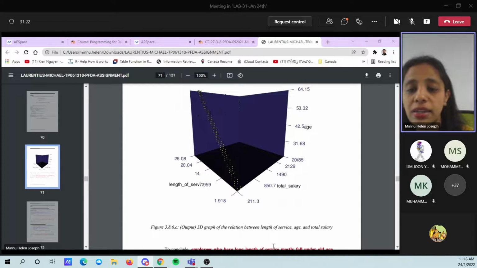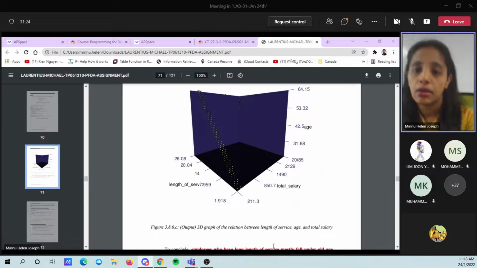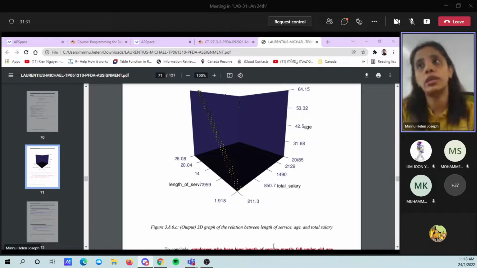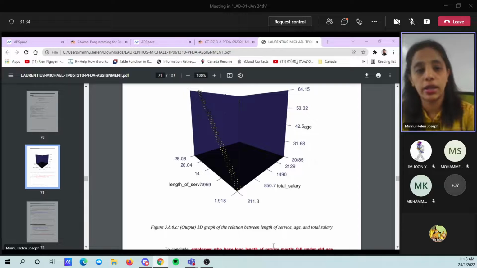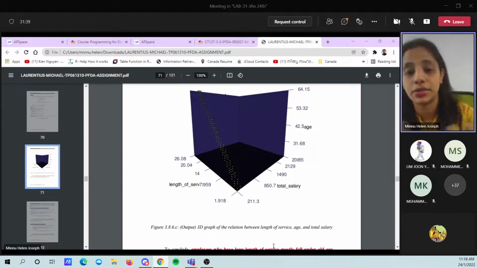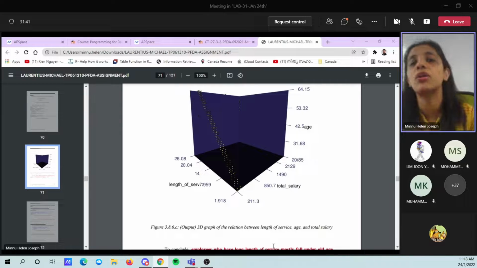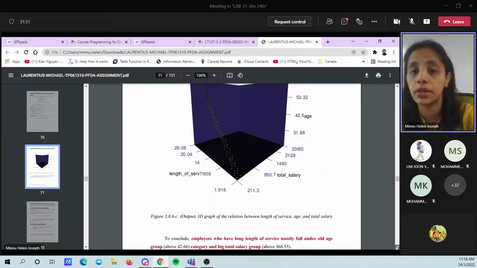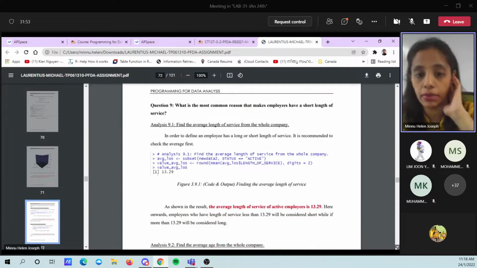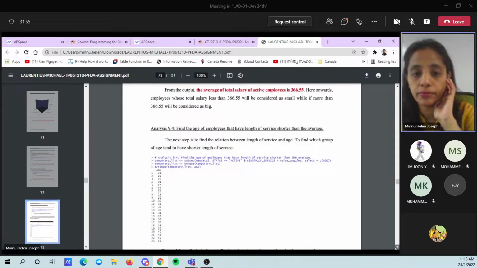No, highlighting in red color is not mandatory. I didn't ask those students to do that either. If you have enough time at the end, go ahead with that. That is some kind of improvising the markers. Not only in this module, in all the modules you can use this kind of tips. Improvise your report. See, this is a scatter plot. He has done it in 3D. I will show you some more good graphs.